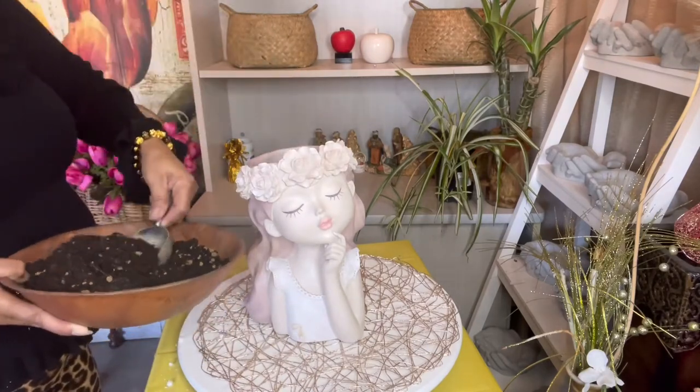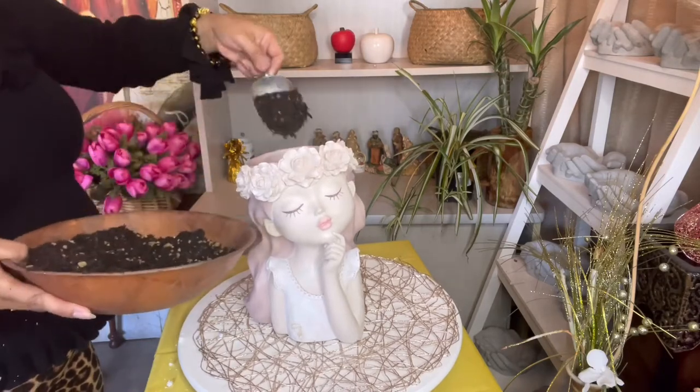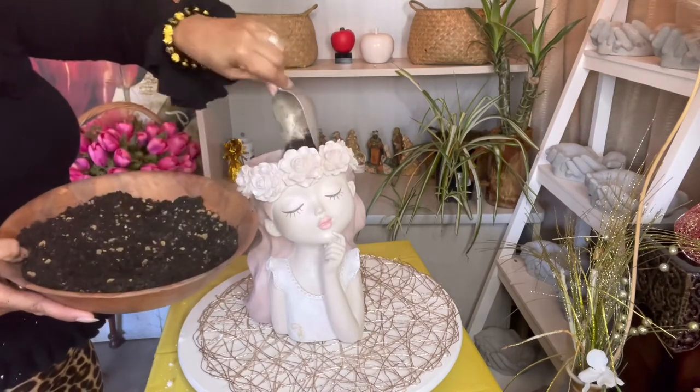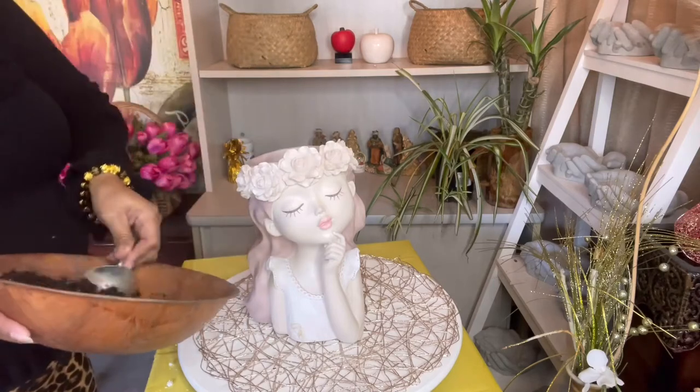And I'm using this cacti and succulent soil mixture from Marie's Garden as well. I put a small amount of volcanic stone on this soil, also from Marie's Garden.